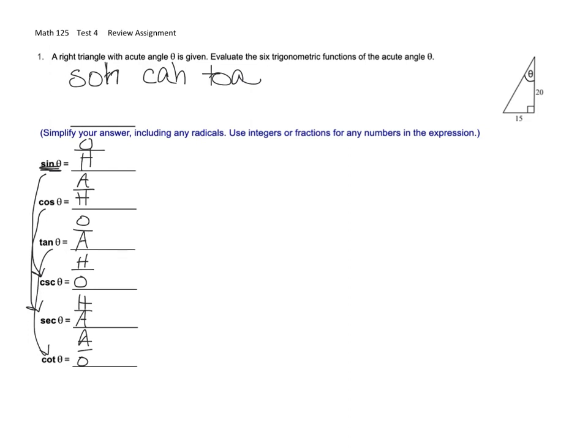Okay, so I'm going to make this a little bit bigger so we can see. You've got this right triangle, and you notice you only have 2 sides. We're missing the hypotenuse, which is the longer side, the side across from the right angle, and we need to find it. If you remember, we're going to use the Pythagorean Theorem to help us find it. Sorry, this is a little messy. It's hard to write with the stylus.